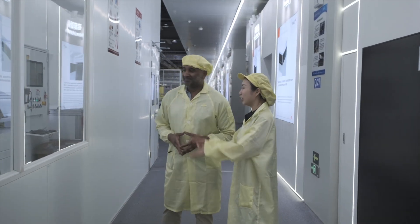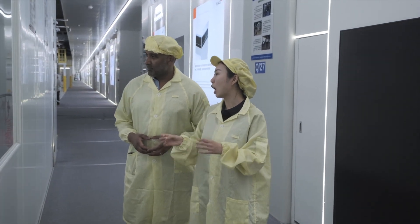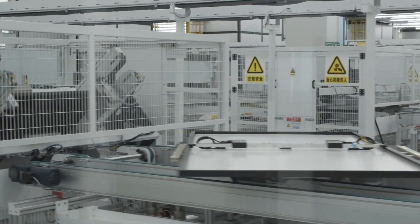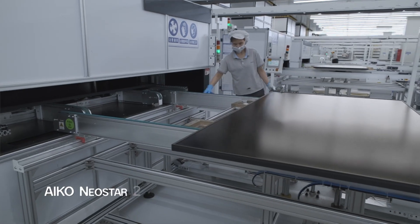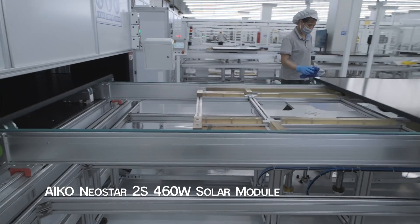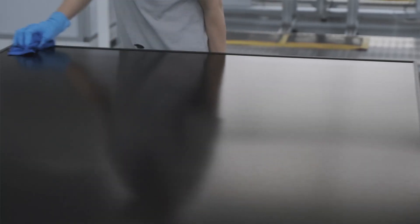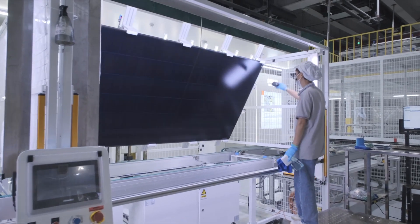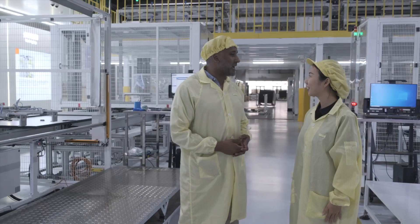And what's actually going on right now? So that's the final process. The machines help to connect the equipment at the back, then we can take the power output. So this is an opportunity to test the output of those panels to make sure they're performing at the correct wattage. Yes. And I just saw around the corner — this is exactly what I remember about your panels. They look absolutely stunning. These guys are giving it a good clean as well before it goes out. The panels look perfect, absolutely flawless. So literally that's it — we've just seen a panel being made from start to finish. That's absolutely incredible.